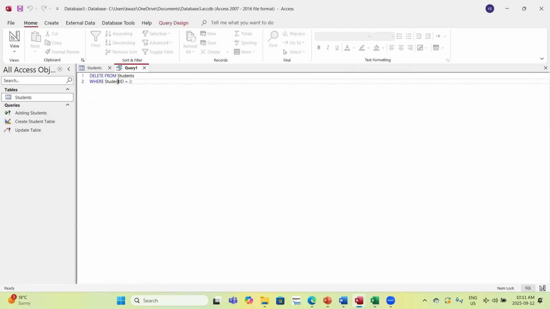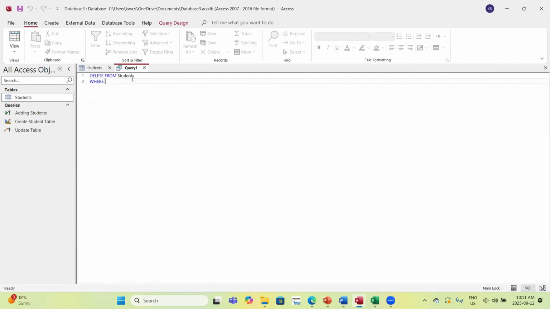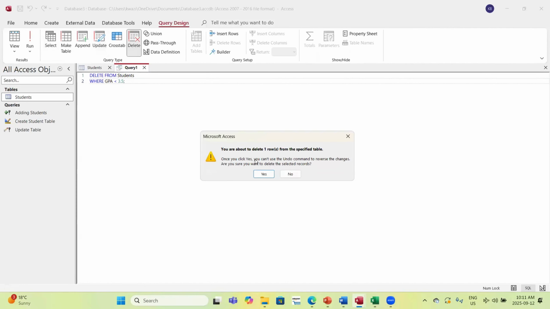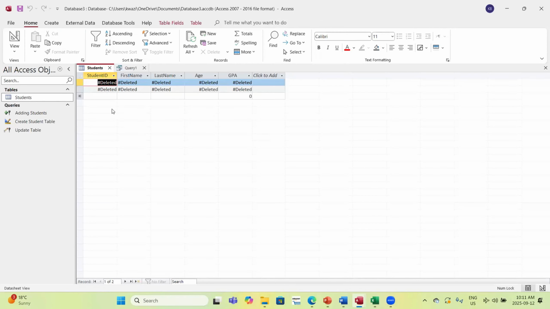So let's say we want to delete people with GPAs that are less than 3.5. So we can say delete from students where GPA is less than 3.5. And then once we do that, we'd also have this record of John deleted because he fits that description.